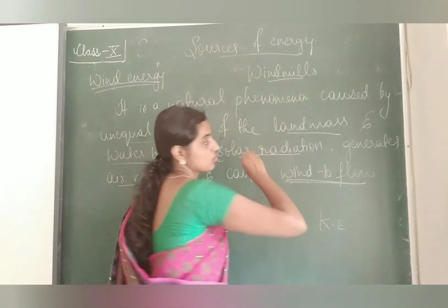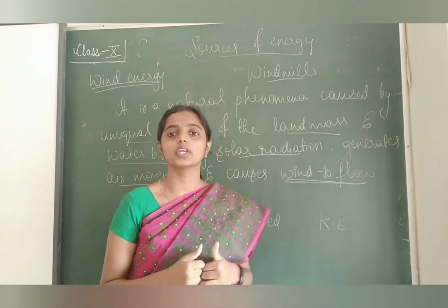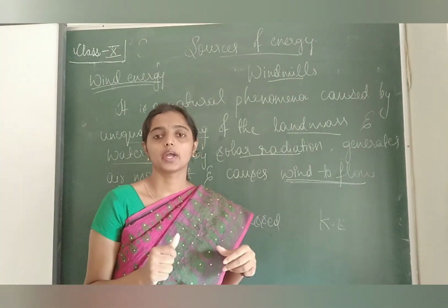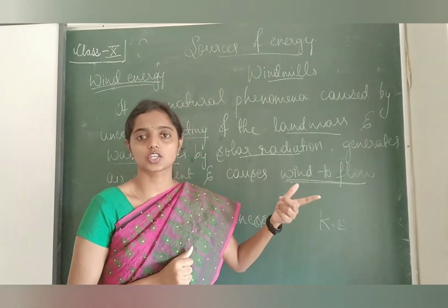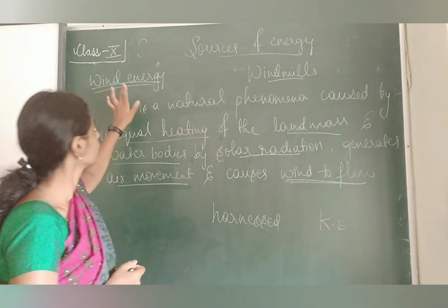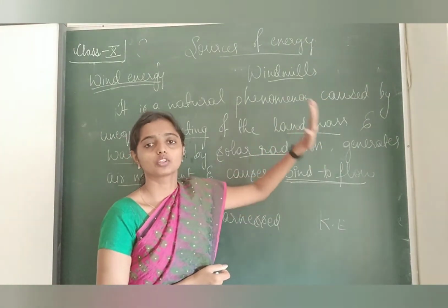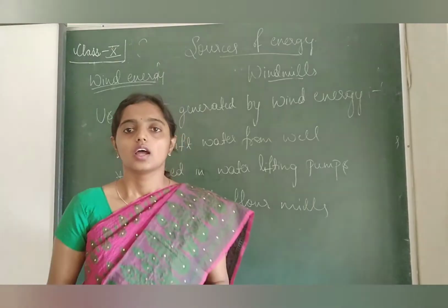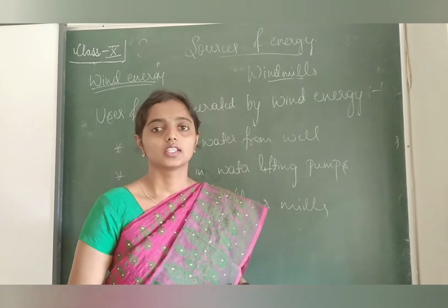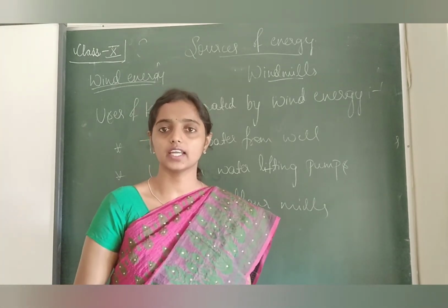All what we saw, the big fan-like structures are nothing but windmills. So hence wind energy is controlled by the rotatory structures called windmills. So first we understood about wind energy. Now we know what is windmill. So now we will study about the windmill. As I told earlier, the wind energy is harnessed in the form of kinetic energy.